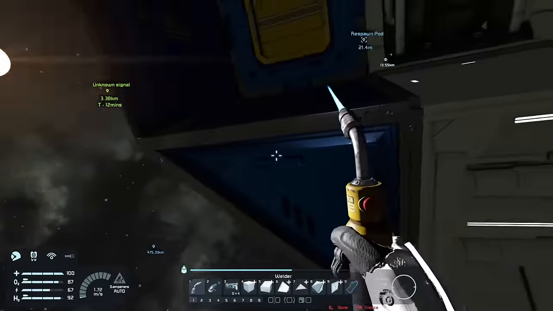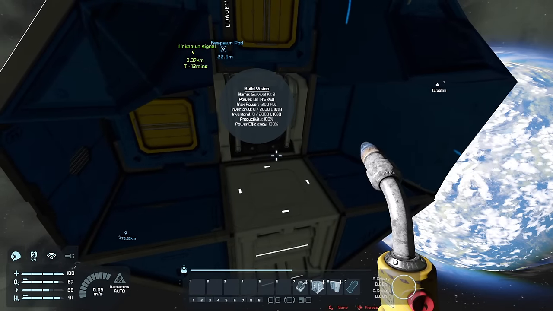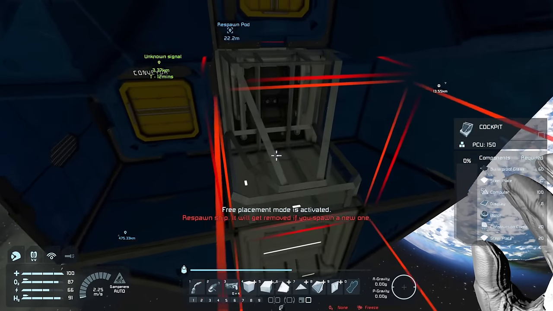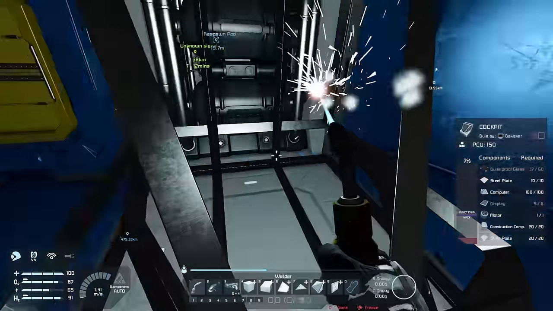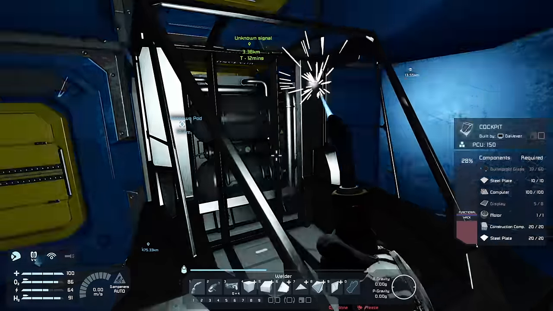All right, let's fix this right here. Let's throw in a cockpit right here. And looks like we're missing a little bit of displays, so that's not good.